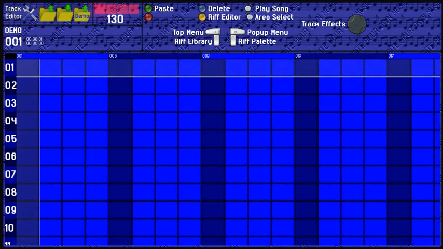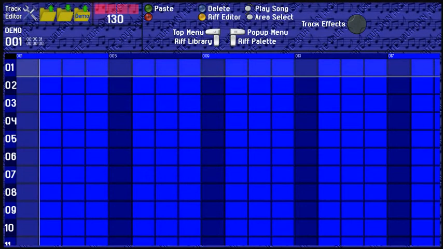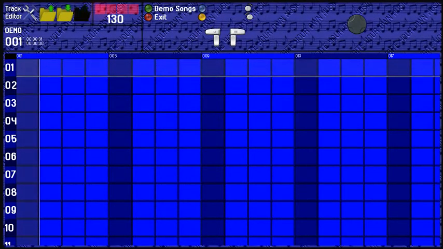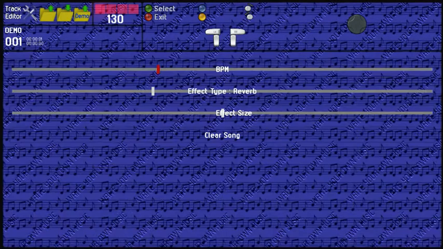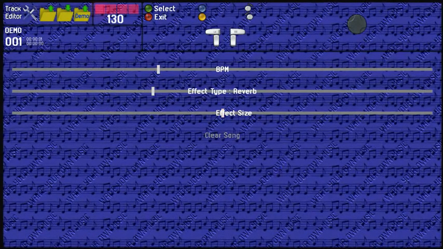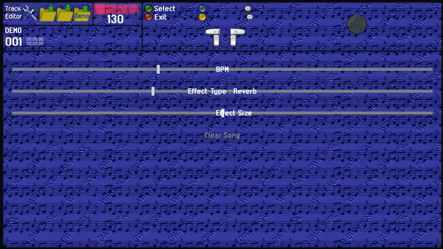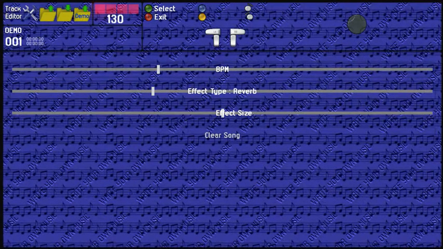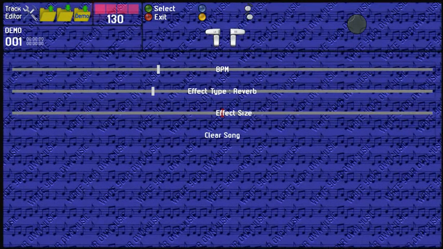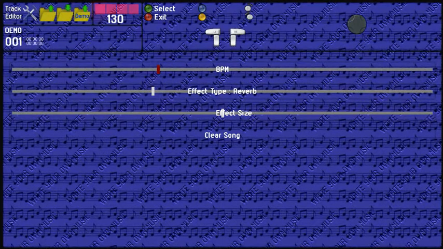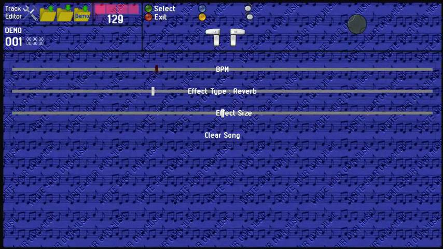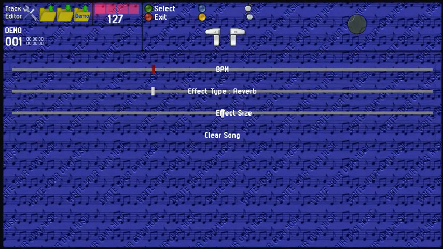If we press the top menu button, which is the left shoulder button, and we go to options, as you can see we've got clear song there. So I could have just done that instead. Makes things a little bit easier. As you can see here within the settings, we can change the BPM, make the song play faster or more slowly.